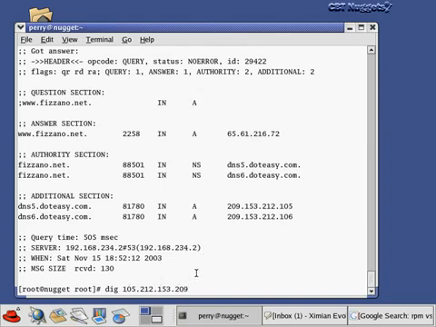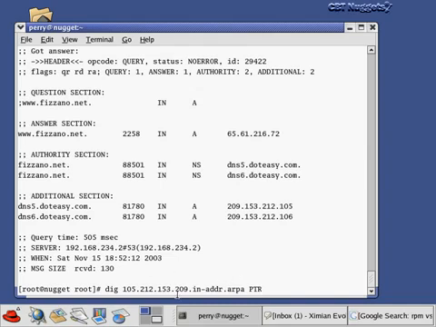But when we do this, we also have to append something onto this. And what we append on is in-addr.arpa. So anytime you want to do what's called a reverse lookup, where we're putting in the IP address and we want to get the name, you put that IP address in sort of backwards, then you append onto that .in-addr.arpa.